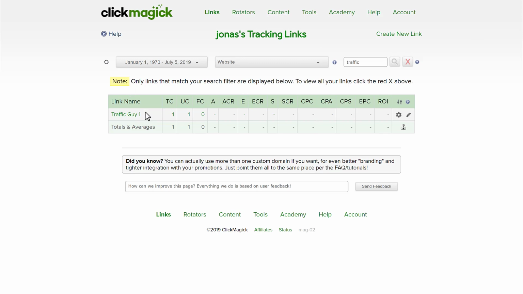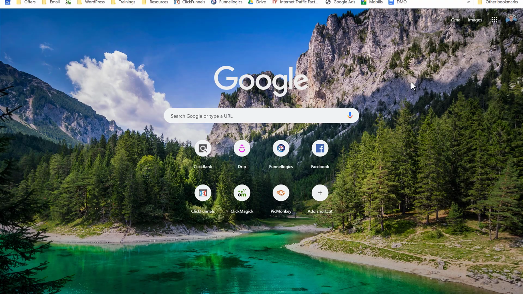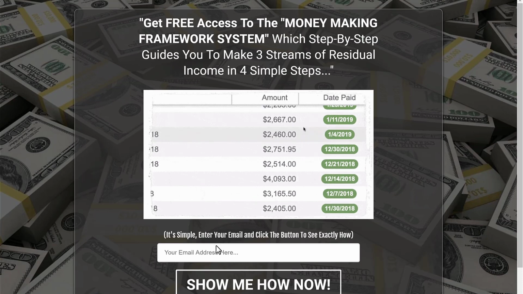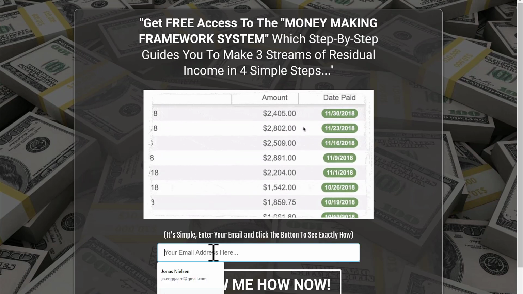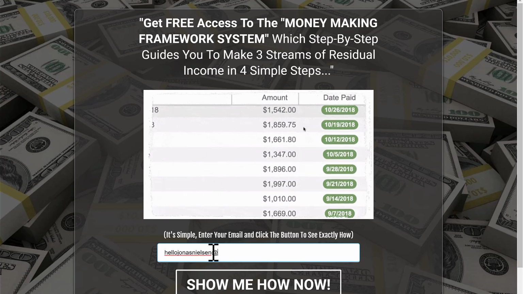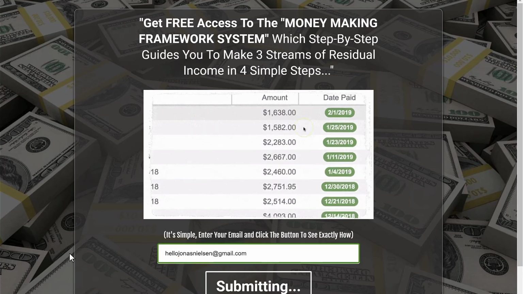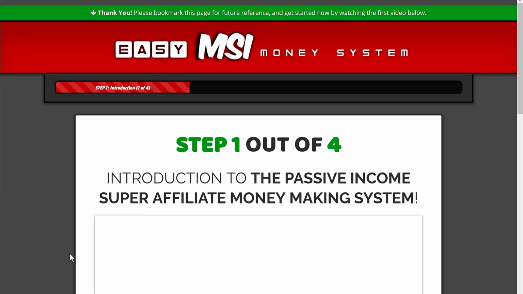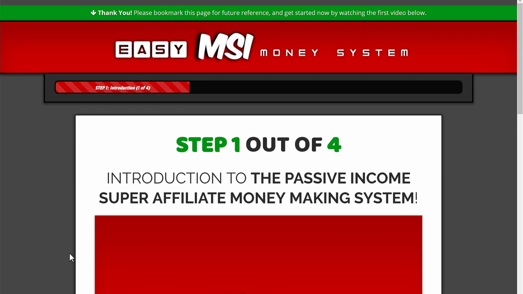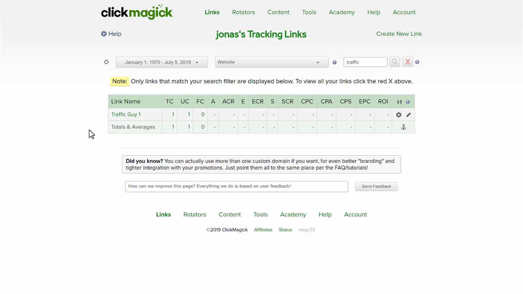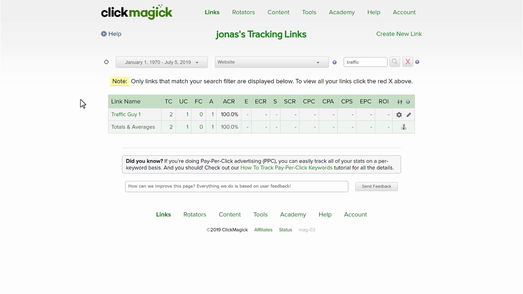Let me open up the link one more time. And this time I'm going to enter in any email. Okay, so now I'm entering in my email. I get to the page after the opt-in, and this is where I put in the pixel that you just saw. So if I go back to ClickMagick, it should tell me that the pixel had fired, and we can see that right under action. Let me refresh, and as you can see, it says somebody opted in.